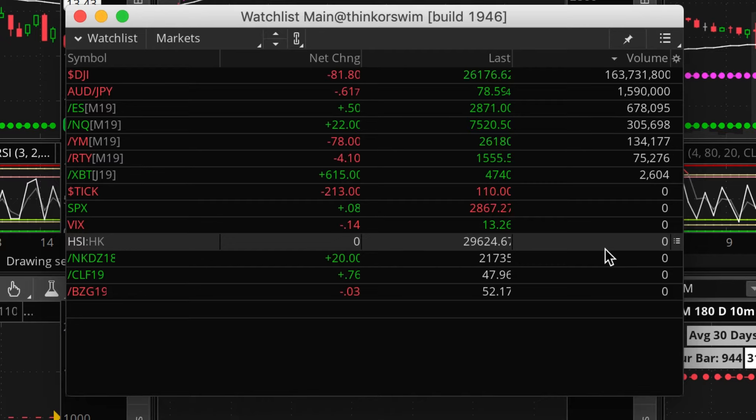When you compare volume with the TICK — what the TICK does and how it opens — you're going to start to develop a sense for when it's going to be a good day to trade and when it's a good day to just stay out or change strategy. Days like today are great for doing spreads and collecting premium, because the market is going sideways. Theta and time decay are working in your favor since you sold premium out of the money, and as volatility goes down those options start to lose a lot of value — which is exactly what you want.